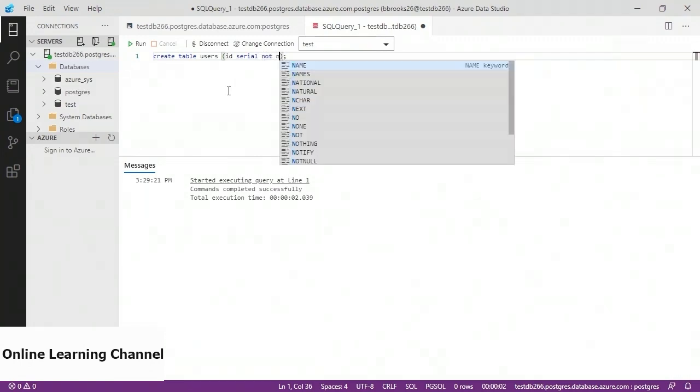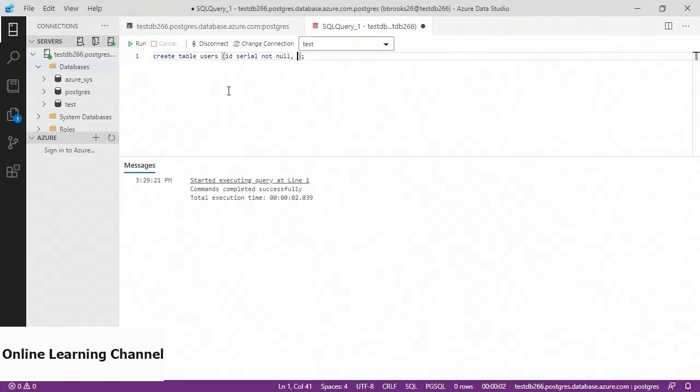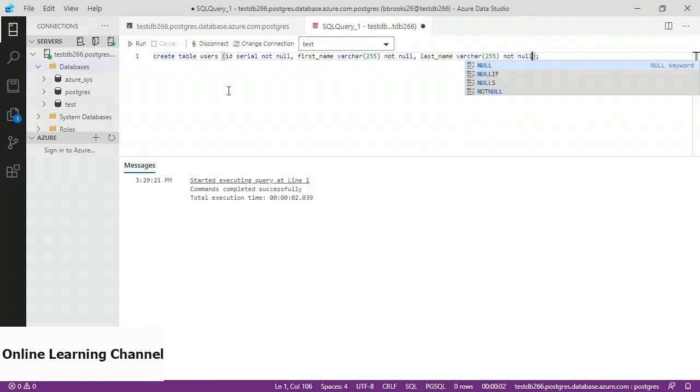So we'll also make that not null because we need that field to be filled in. And also give it a first name, which is a string up to 255 characters, also not null, and a last name up to 255 characters, not null.